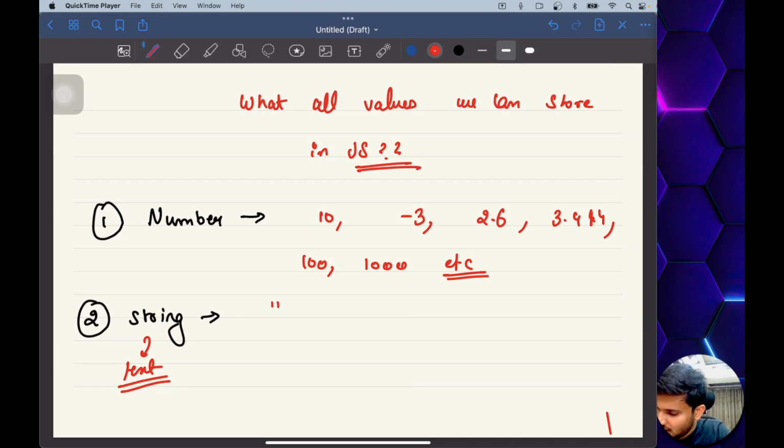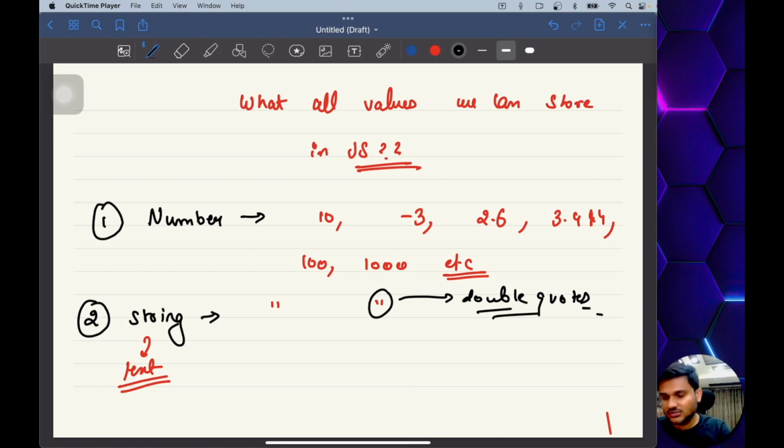One is a pair of double quotes, and inside double quotes you can write any random text, for example my name, Sanket.